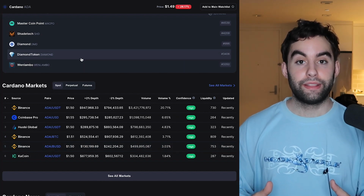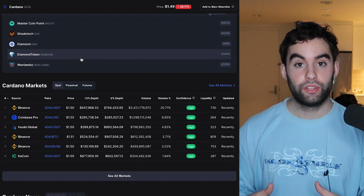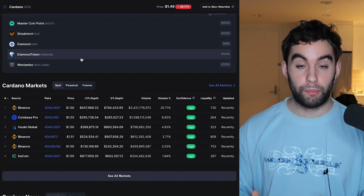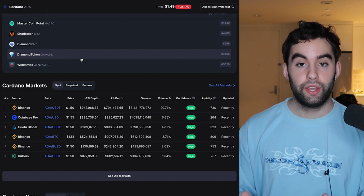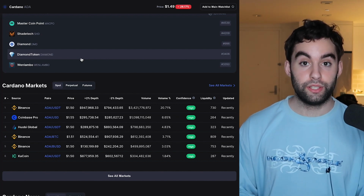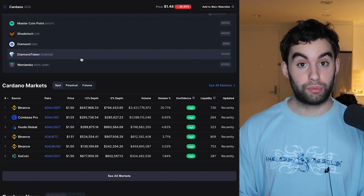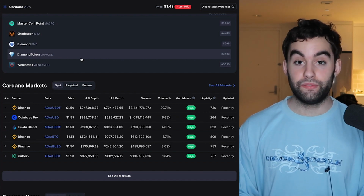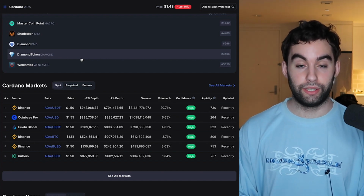Now you'll notice that some of these altcoins don't have the ability to be purchased on main exchanges. So you'd have to use decentralized exchanges, such as Uniswap or PancakeSwap. But that's for a different video. If you're investing in those types of altcoins and those types of projects, there's a lot more that you need to know, such as what the project's meant to do, what it's trying to accomplish, the team, the founder, his vision, the vision of the team. There are so many things you need to understand before you invest in an altcoin like that.